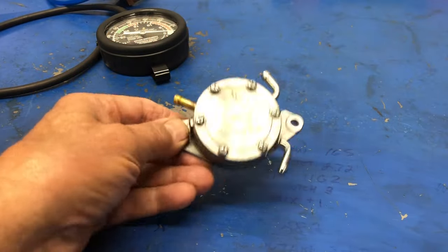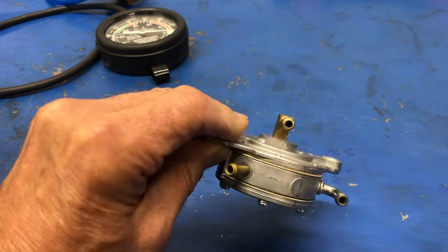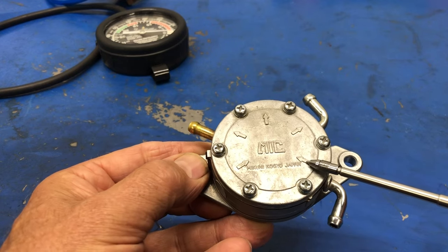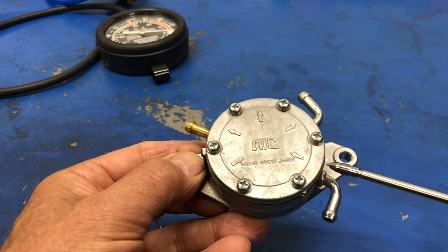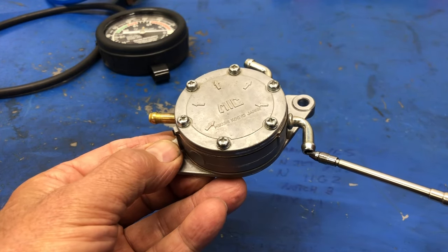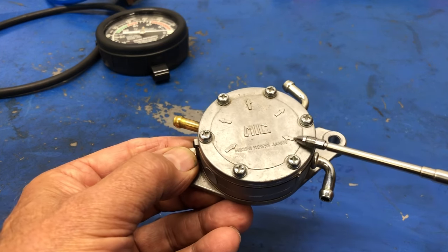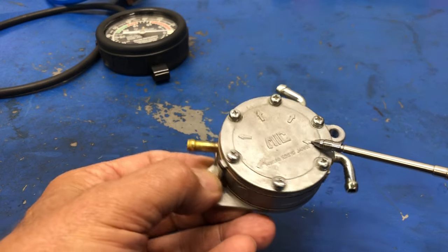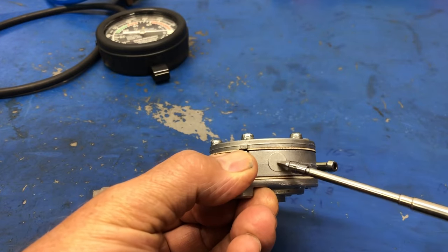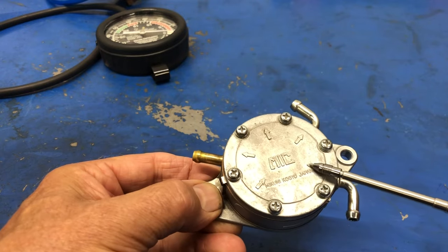So as you can see, we have no lines hooked up at all. How do we know where all the lines go when we go to hook this up? Well, we're looking at the arrows here. This is the arrow that points in, corresponds to this fitting right here. This will be the in, or from the fuel supply. So fuel will come in this tube and enter in according to the arrow. Now on this side, you see there's another arrow as well and a spot that's blanked off, so it's not used on this application. And so now we've got the fuel coming in.